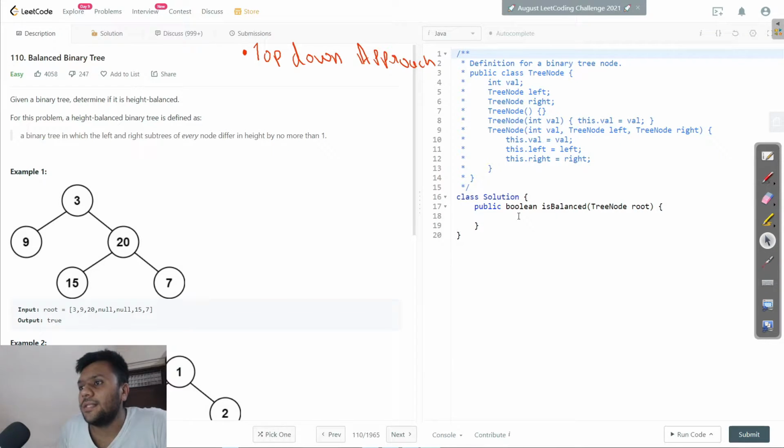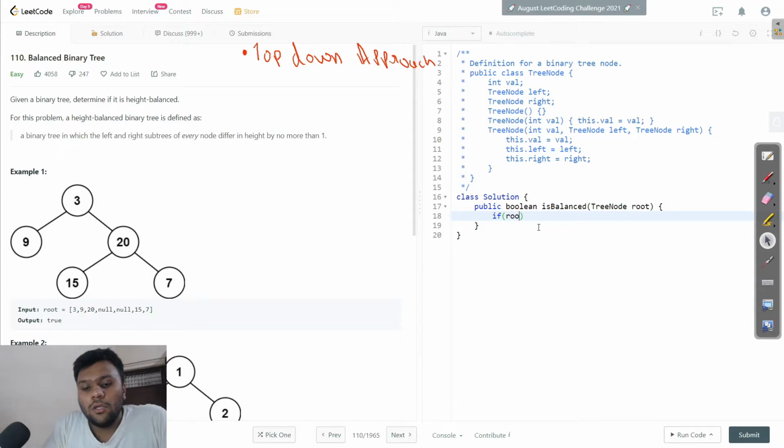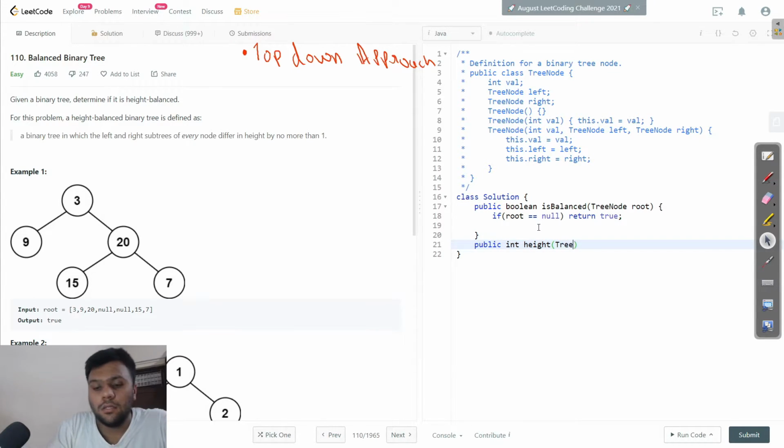Alright guys, let's get started. First of all, we will create our base condition. If root is equal to null, then we simply return true. Now we will create a height function so that we can calculate the height, and I will call the parameter node.